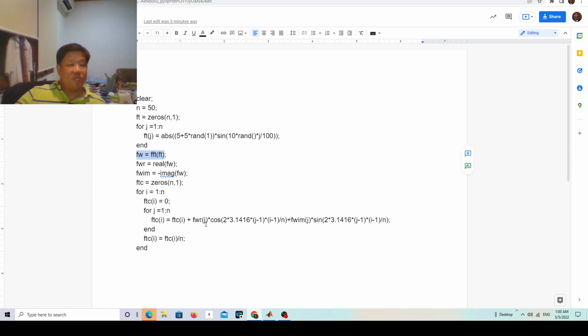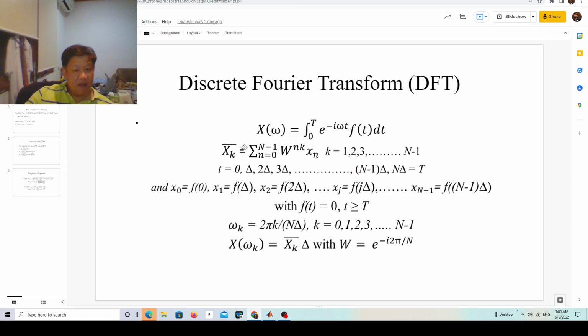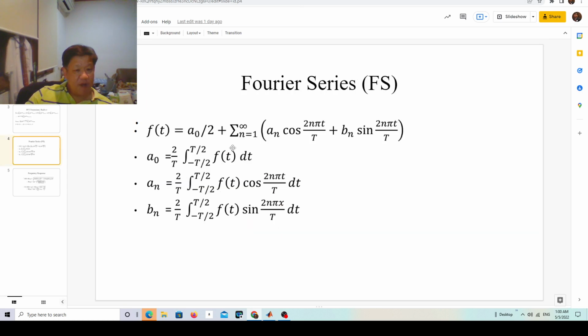So in conclusion, the relationship between the Fourier series and the Fourier transform is that, in the result of the Fourier transform, the real part represents, in the Fourier series, the constant term and the coefficient that multiplies the cos term.